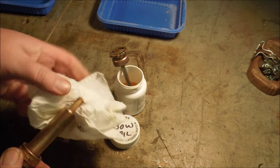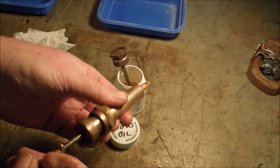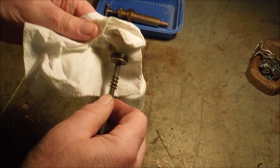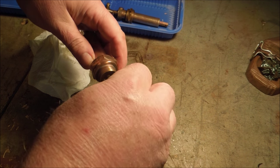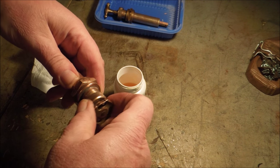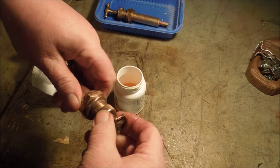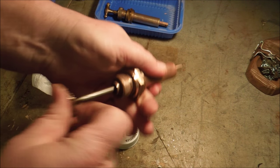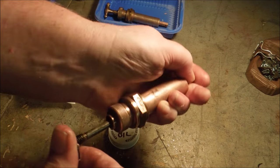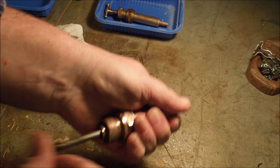Well, it's pumping oil. We'll see how well it seals up when it's pumping air into white gasoline. Slip that in there. I think I need a new leather for this one. The piston seal is leaking. And that's supposed to let air through. So maybe we're working.